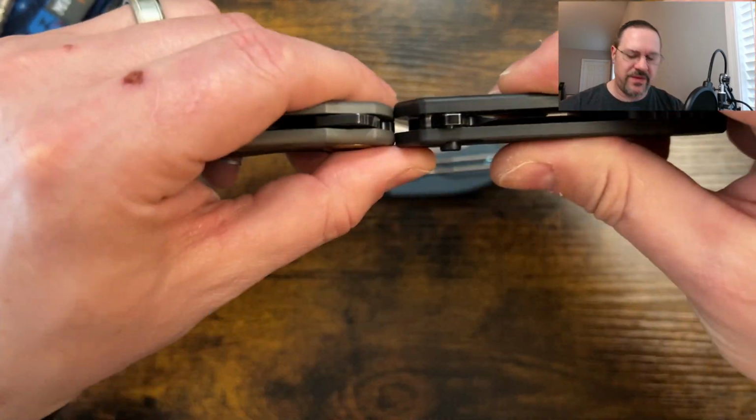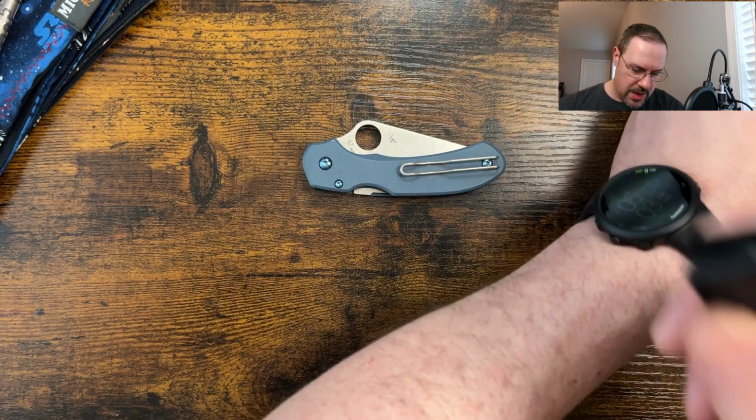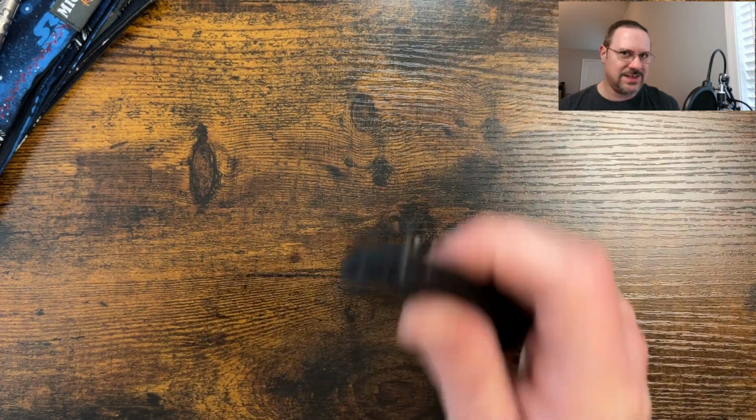Let's check out that profile thickness. You can see just coming in a little bit thicker than that October, and we'll check it out against the Para 3 lightweight. Also, again, coming in a little bit thicker. I was a little surprised by that because it is nested liners.